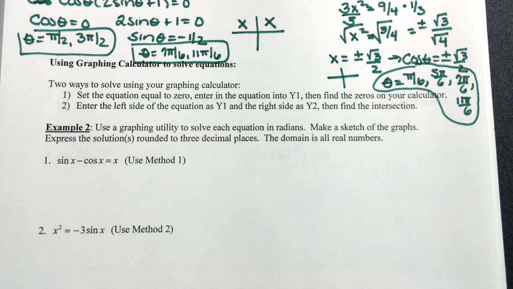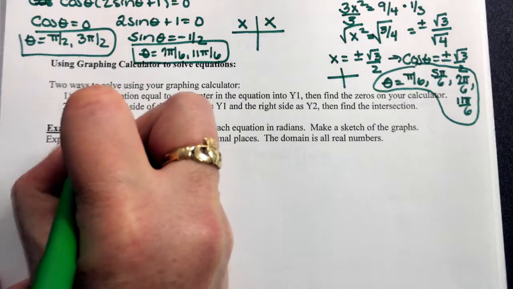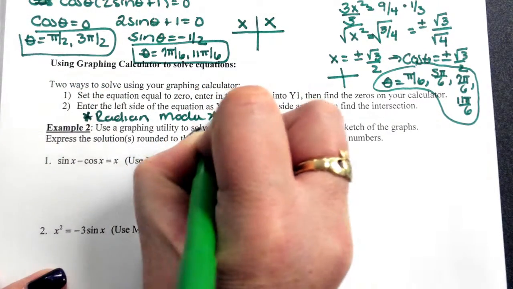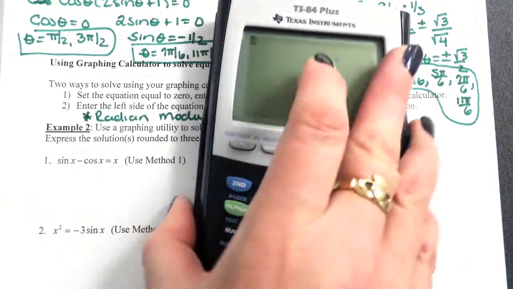And ladies and gentlemen, you know you can use your calculators to solve any kind of equation. That also applies for trig equations. But on your graphing calculators, anytime you are solving an equation with a trig function, you have got to make sure you are in radian mode. Your calculator does not like graphing trig functions in degrees. So anytime you're dealing with trig in the graphing calculator, make sure you are in radian mode.